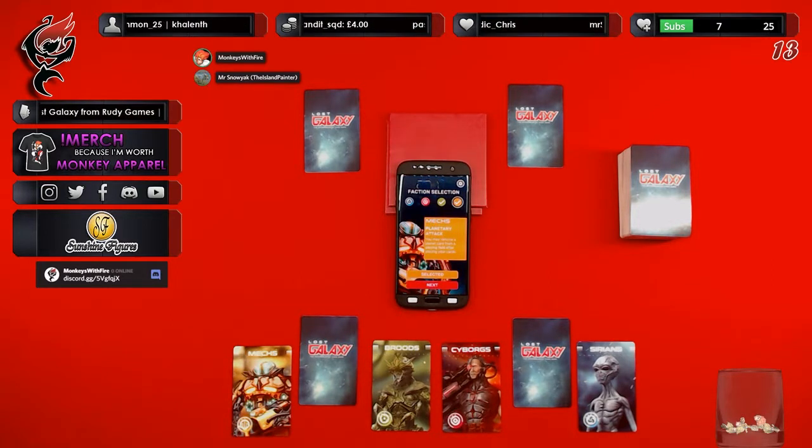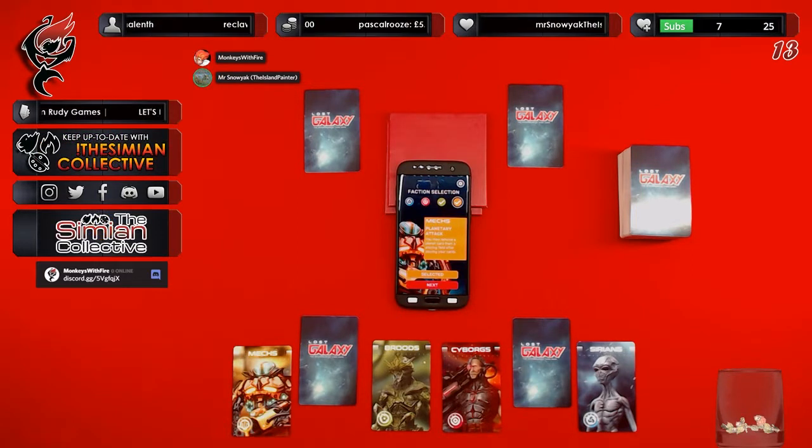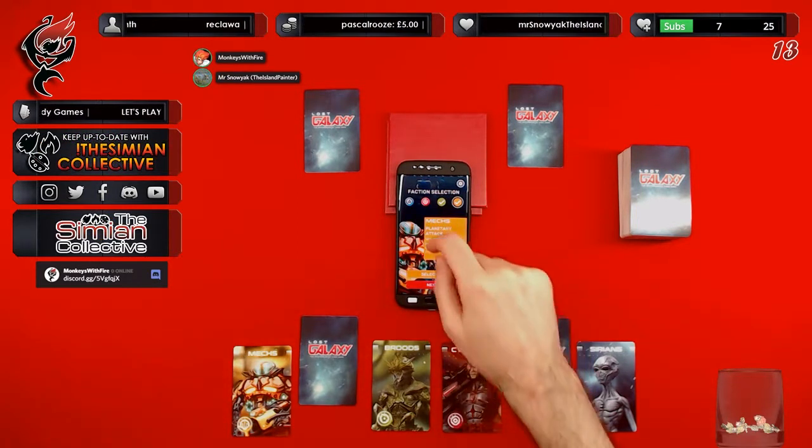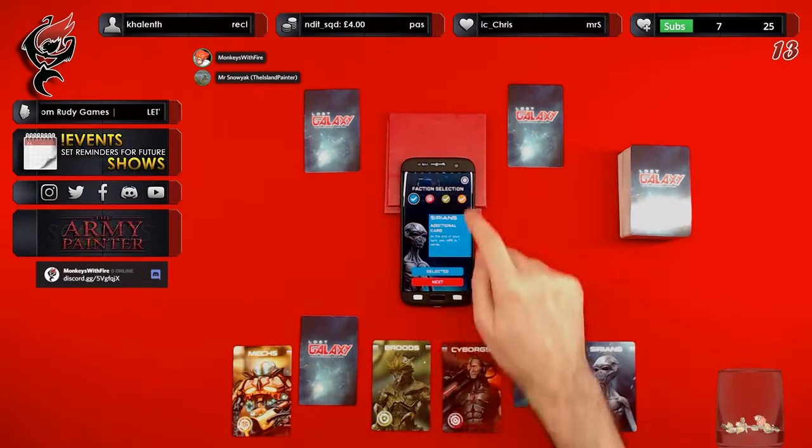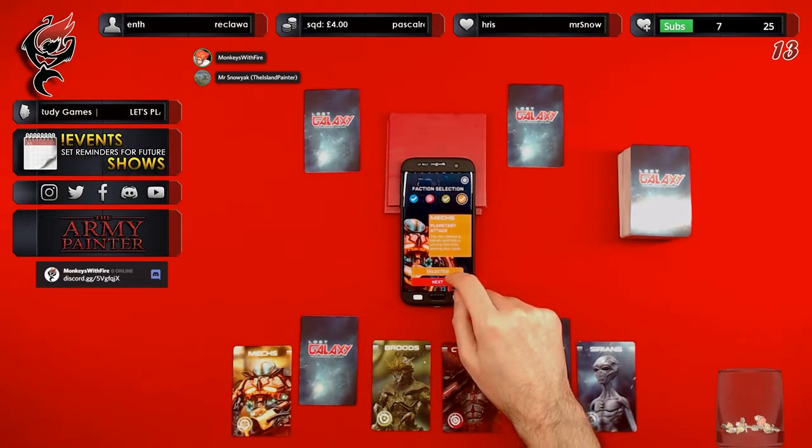So, from the 4 factions that have been displayed, which would you like to play as? The Syrians, please. You're going to go for the Grey. The Grey, that's it, yes. I shall go for the Mechs.